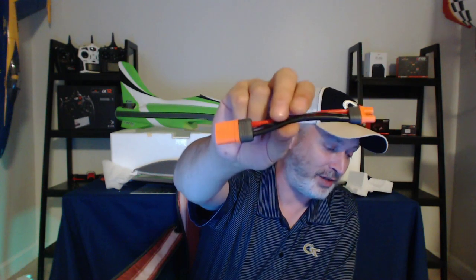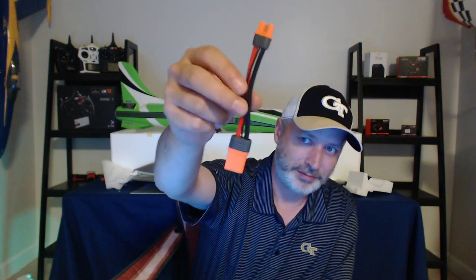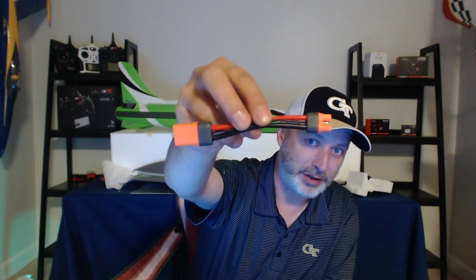You are going to need an adapter, like this one right here, which is an EC5. Yeah, EC5 device to EC3 battery connection. So the EC3 would plug into the smart checker, and the EC5 is where your battery will plug in. Get you one of these little adapters, I think they're like $6 or something, or you can make your own if you're feeling saucy. This will allow you to alter the smart configuration and the self-discharge functionality of the battery.